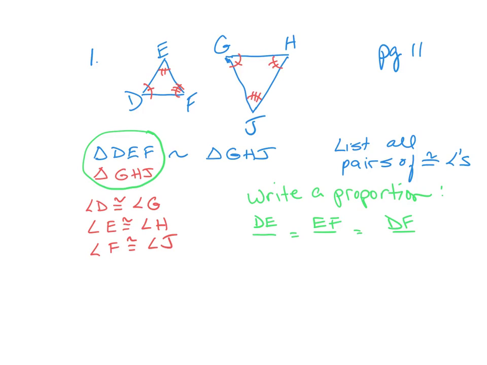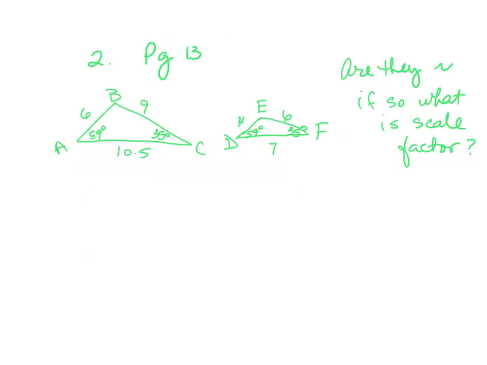So now we're going to just put them with who they go with. Who does DE go with? Look below DE on that triangle, DEF, GH. Somebody else, who does EF go with? HJ. Very good. And the last one, DF, who does that go with? GJ. So we know in similar triangles, the angles are identical.